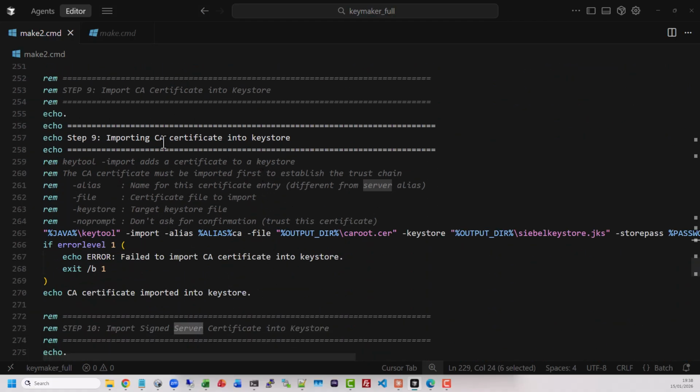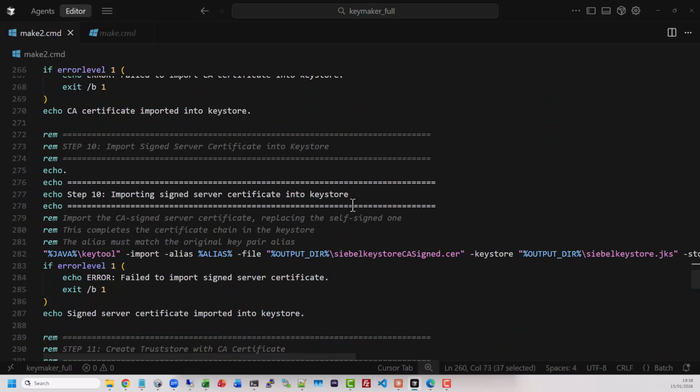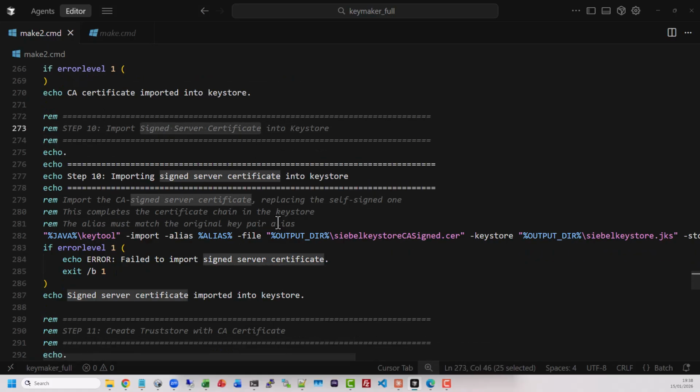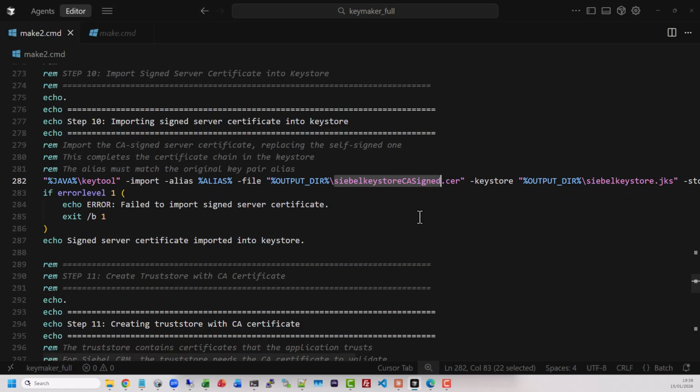And now we import the certificate authority certificate into the key store. It must be imported to establish the trust chain. And we import the signed server certificate into the key store. This is the one that has been produced by signing the certificate.